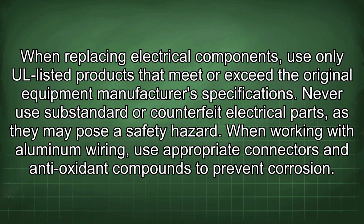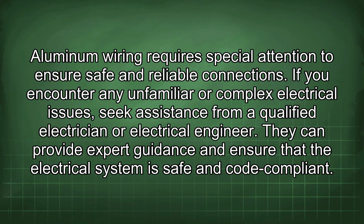When working with aluminum wiring, use appropriate connectors and antioxidant compounds to prevent corrosion. Aluminum wiring requires special attention to ensure safe and reliable connections. If you encounter any unfamiliar or complex electrical issues, seek assistance from a qualified electrician or electrical engineer. They can provide expert guidance and ensure that the electrical system is safe and code compliant.